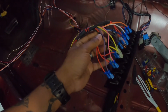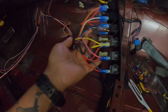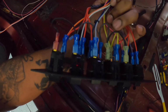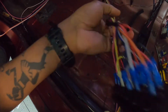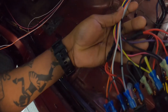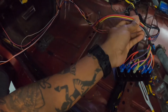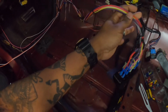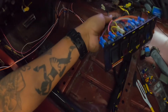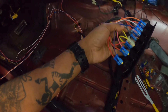So check this out also, though. You see the black wire that's underneath all of this? So the black wire that's underneath, that is the ground. So there's the ground connection that goes to each one of these switches, and then that ground goes into this wiring cluster, and then it's grounded out. And I'll show you guys where I have that grounded at. Okay, but for all intents and purposes, we'll focus on the fuel pump because I have the wiring for the fuel pump inside of the car.